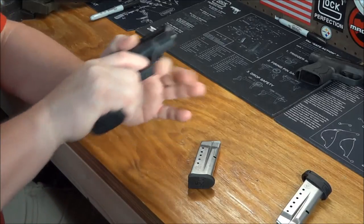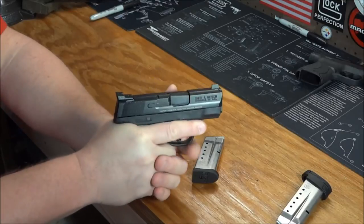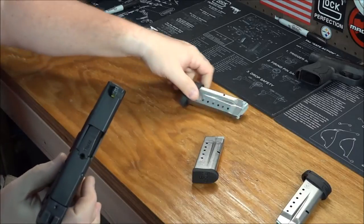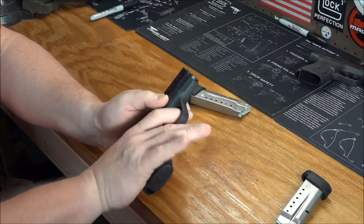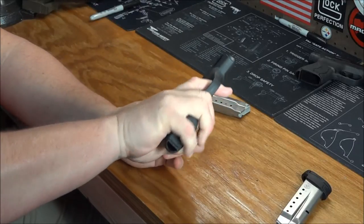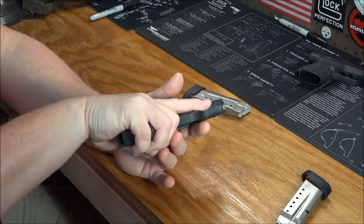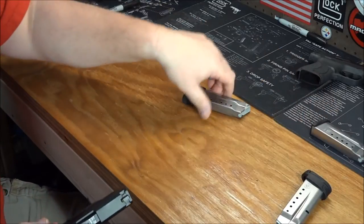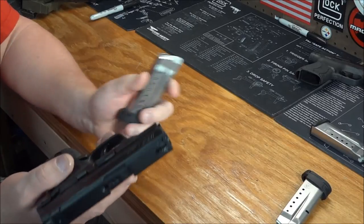With this magazine in, I get a full grip — it's a little bit tight, but I get a full grip on the gun. It makes it a very natural point for me, very comfortable. Even with the smaller magazine, we're going to lose about the width right there. My pinky doesn't fit, so I put it underneath — pretty standard for most compact guns. My wife much prefers the extended one; she feels it's a more comfortable grip, even though she has a smaller hand than me.